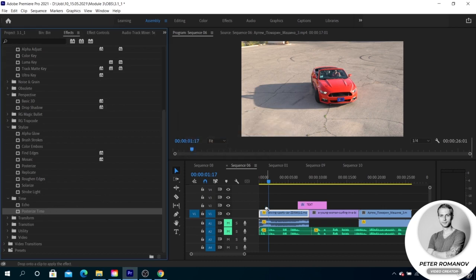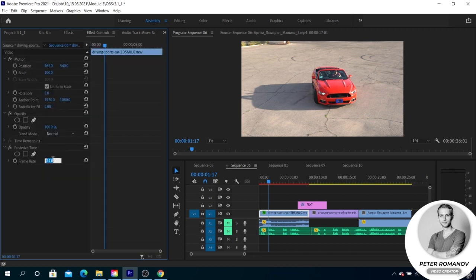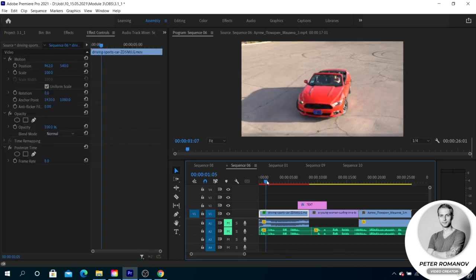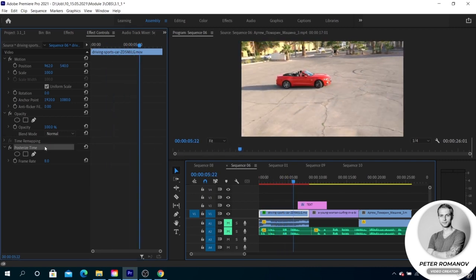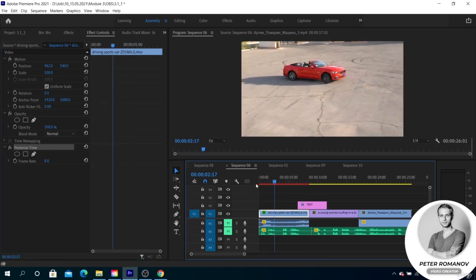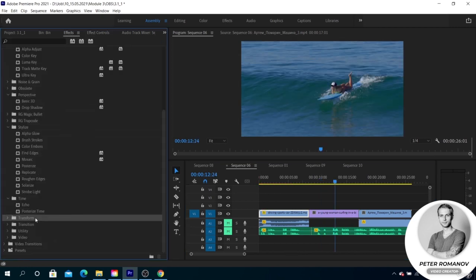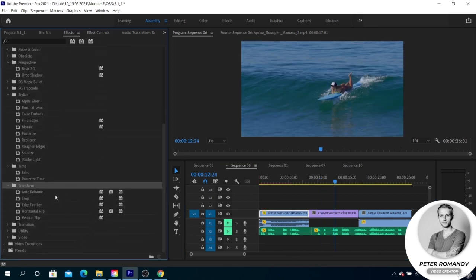Posterize time is a separate effect that reduces the number of FPS. If we remember, we drew the intermediate frames to avoid jerky actions. But here, on the contrary, we create this action by removing unnecessary frames. Let's say we have a frame rate of 24, but we can lower it to 5 or 8. It's quite an interesting clip effect. In addition, the speed remains unchanged. It's like we cut out unnecessary frames and throw them out with this effect, which is very interesting in principle.